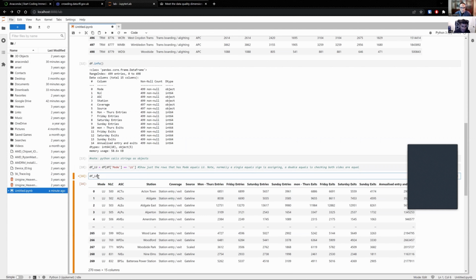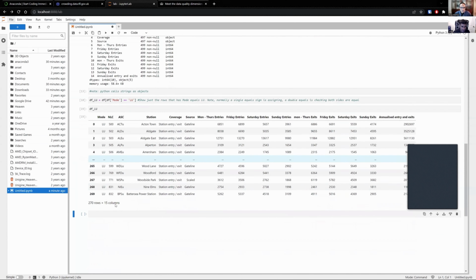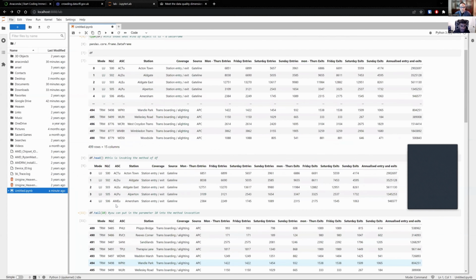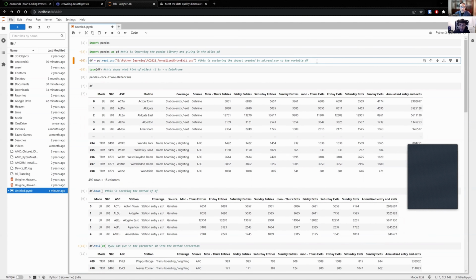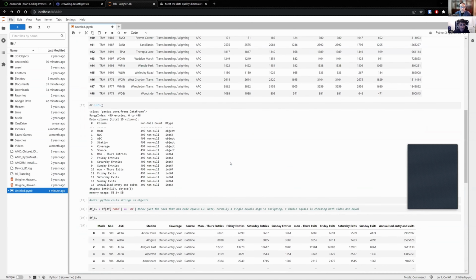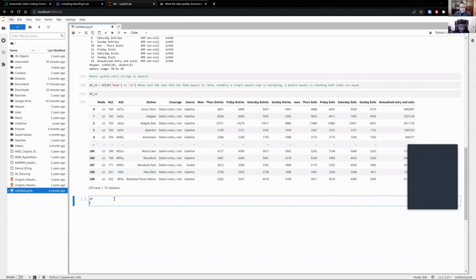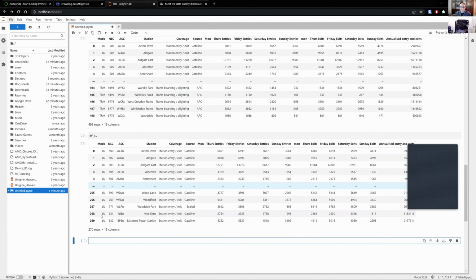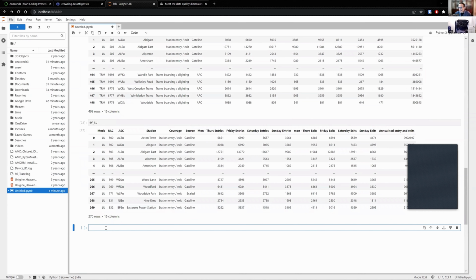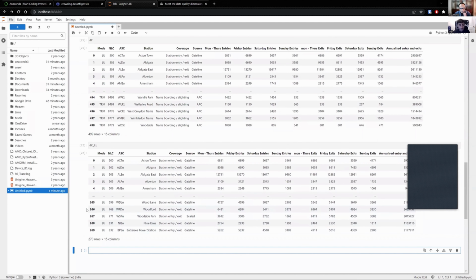And hopefully that still works. That still works. But then df would still be that. So if I run this again, now it should work. So if I do df, it should show everything. Nice. And then df underscore. I like it. All right. We're going to just put a comment.